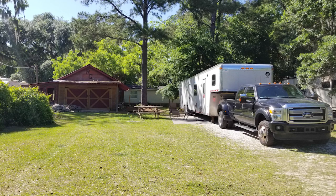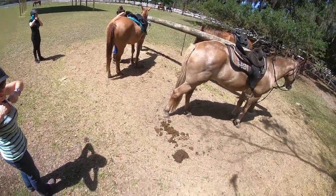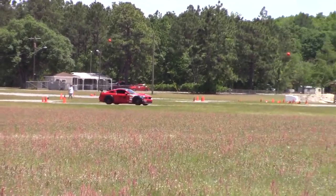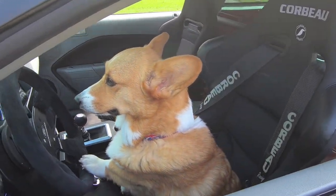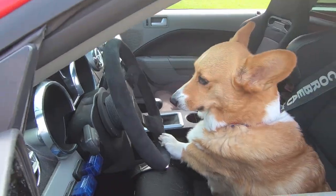You're probably wondering why you need a giant trailer like this if you mostly do autocross. Well, we've done a lot of hybrid trips that have been a ton of fun. For example, we went to Savannah, stayed at the Redgate Inn, they had horseback riding — we went horseback riding, my horse's name was Moe. We disconnected the truck, drove into Savannah, had fun, and then went racing on Sunday at Roebling Road Raceway. While at the racetrack we're able to prepare food and have all our drinks. We can also bring both of our dogs to races and trips. My wife is Celiac, so finding places for her to eat is really difficult — being able to bring and cook all of our own food has been really useful and is one of the main reasons we got this trailer.